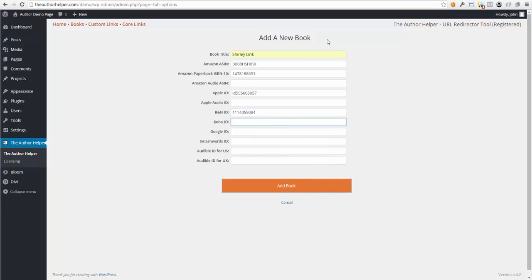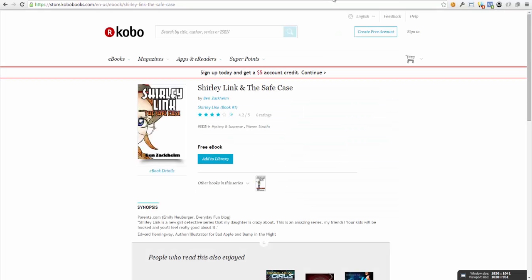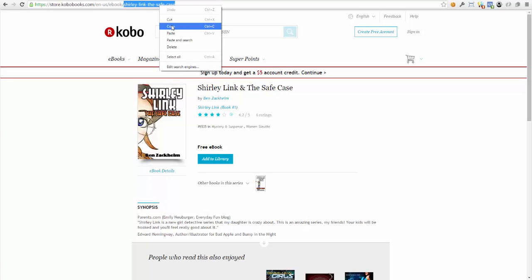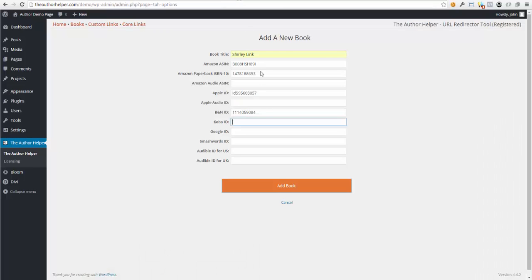Okay. Now when we go to Kobo, Kobo's a little bit different. Kobo doesn't actually use IDs like that. So what we're going to really look for is the name of the book, which is pretty much always going to be near the end of the URL. And it's going to be spelled out pretty far. So we're going to copy that. We're going to paste that there.